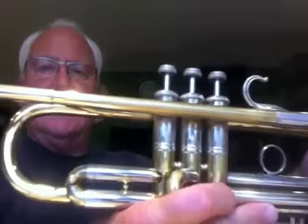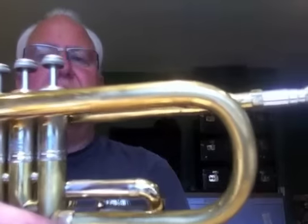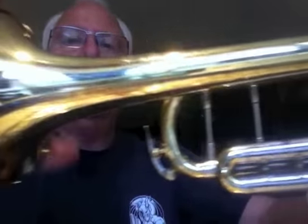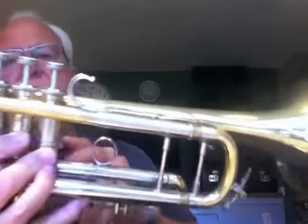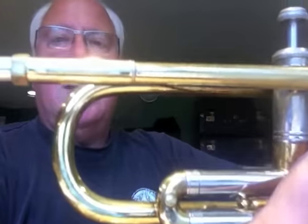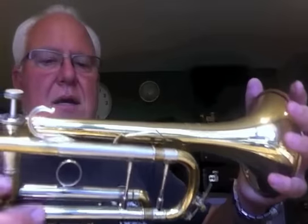Today, my special guest is a Mt Vernon Stradivarius from the Mt Vernon era, serial number 14,217. And it is a model 37. And it is medium large, so that's a 459 bore. It's got the stock 25 pipe and the kind of elongated receiver. And it's in really good shape. The compression is excellent.